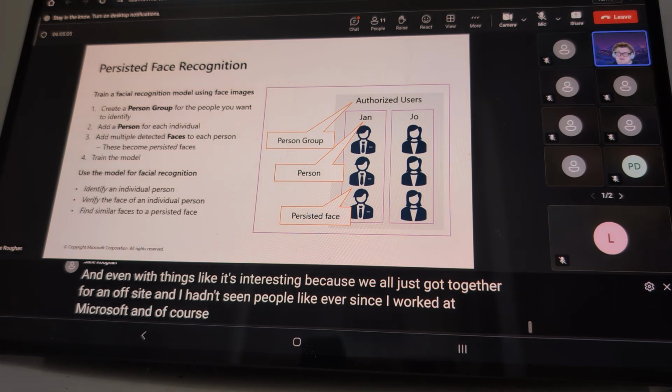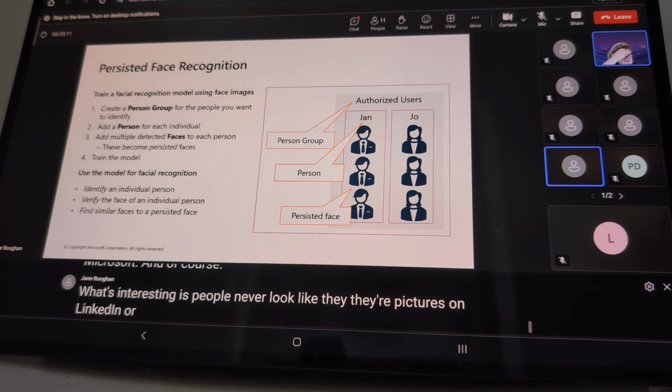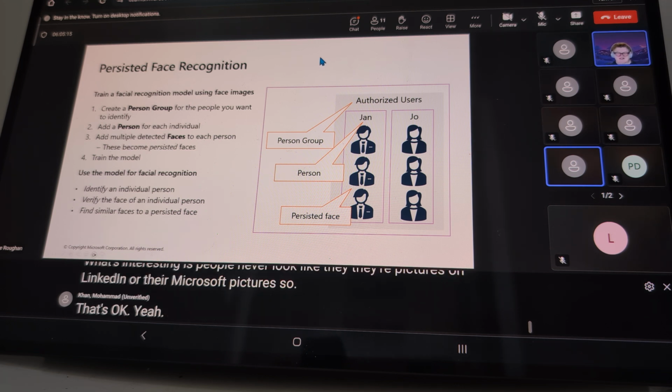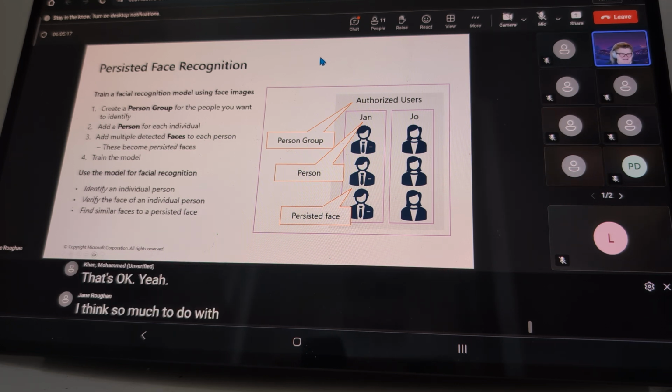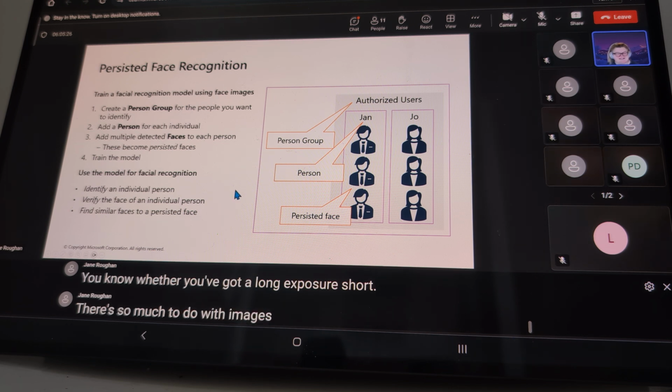And of course, what's interesting is people never look like their pictures on LinkedIn or their Microsoft pictures. I think so much to do with lighting has an impact, whether you've got a long exposure, short exposure. There's so much to do with images, isn't there?